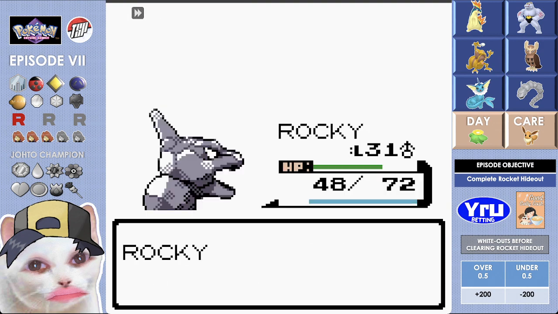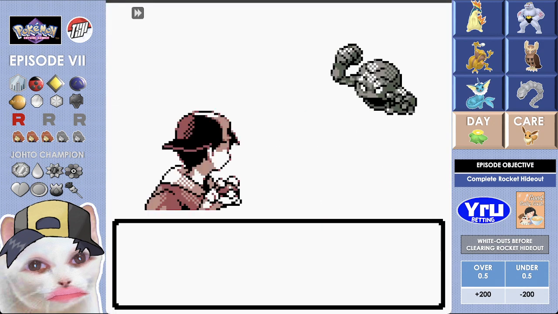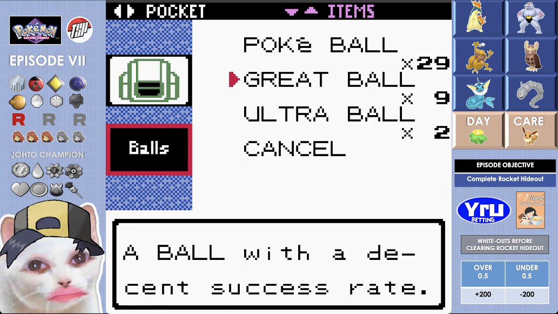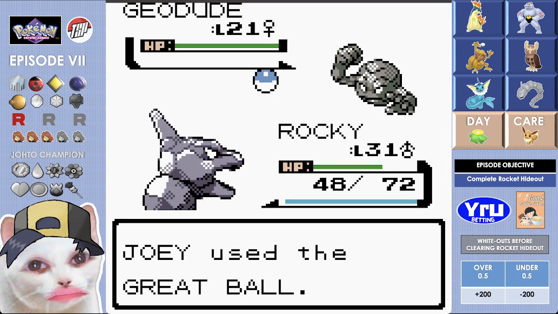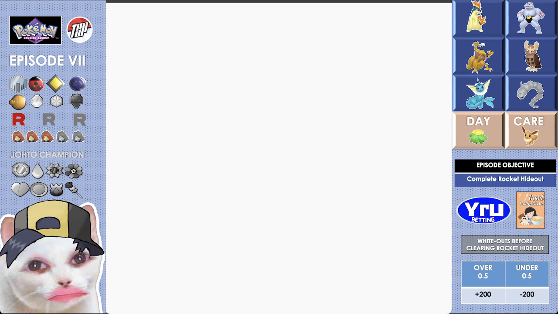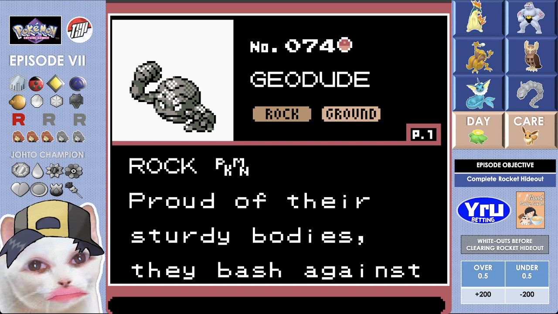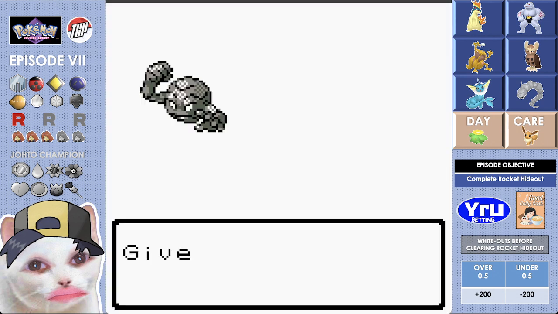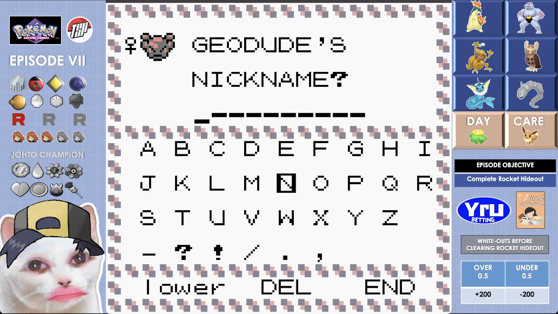I was trying to see if Geodude was going to show up again, but I guess for Rocky, it's... All right, there we go. There's a Geodude. Oh, it's a girl Geodude. A girl? I'm just going to assume that it's going to immediately throw a Self-Destruct at us, so let's just see what happens. Okay, cool. Oh, and I already got the perfect name for it. Alright, so the Rock Pokemon. Proud of their sturdy bodies, they bash against each other in a contest to prove who is harder. Ayo. Well, obviously, the name has to be Geo Girl. It's not a dude anymore, so Geo Girl.